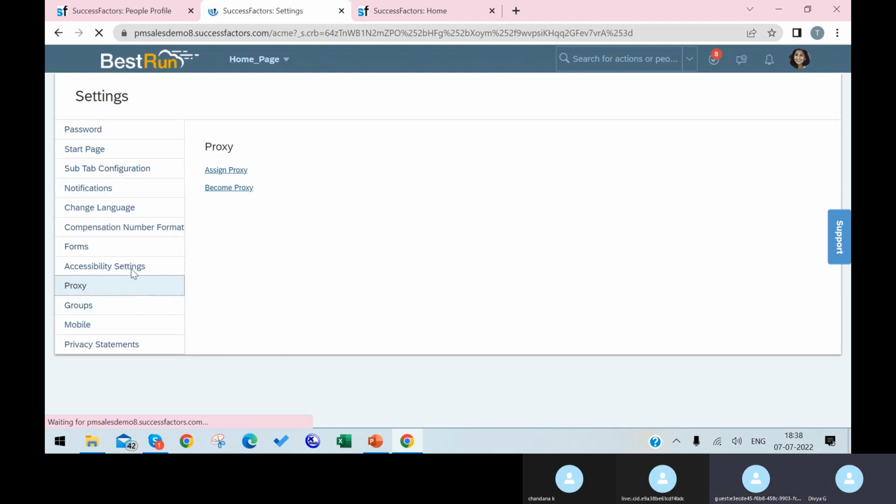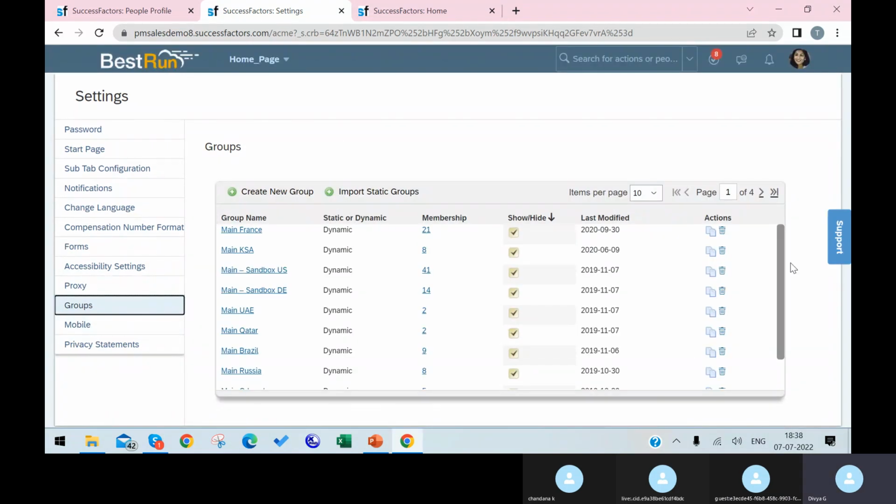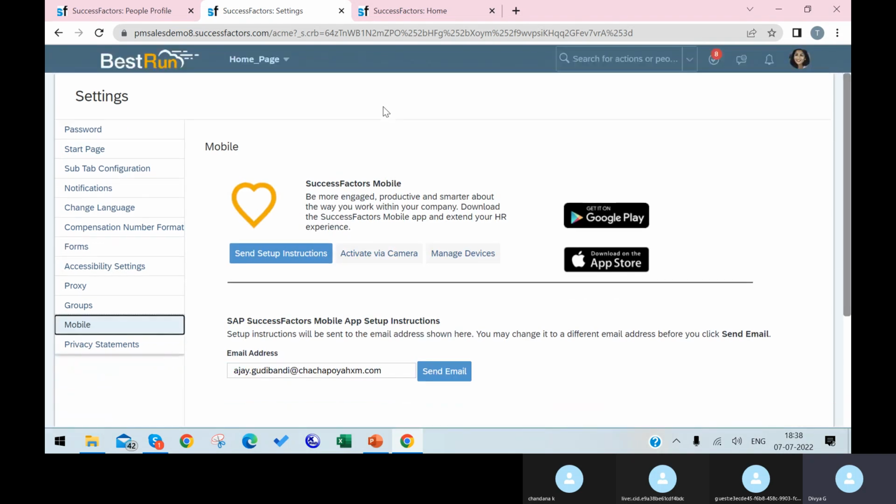And groups, coming back to groups. Here we can create, initially we will not have all this. This is the old one, so we can see someone here, and here we can create new groups. All the employee groups we can create here. And mobile, as we have seen in the presentation day before yesterday, BizX mobile is also available. This is of no charge. We can download the app and set it up. Through mobile we can access this.